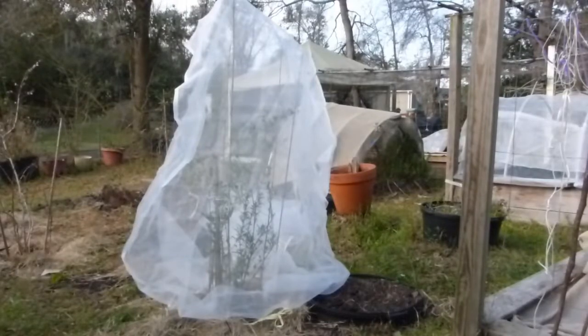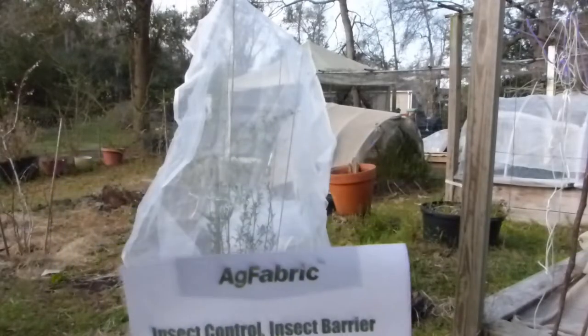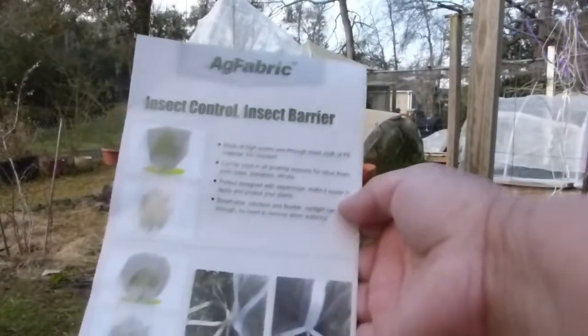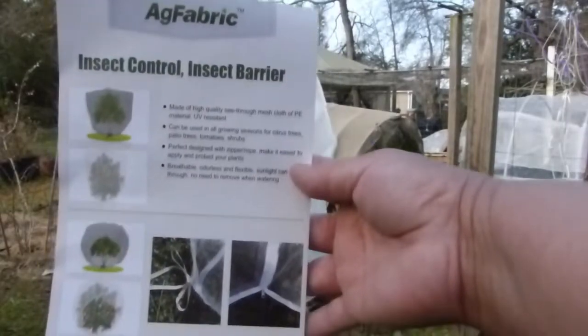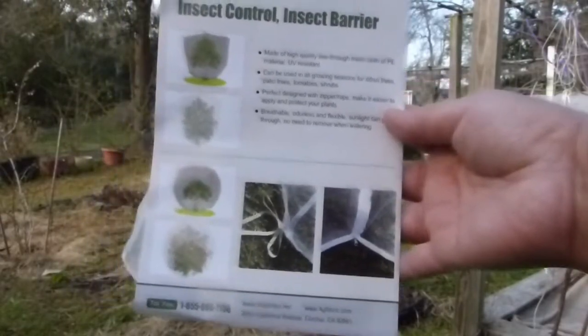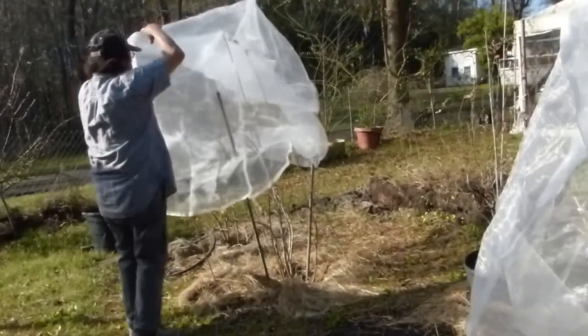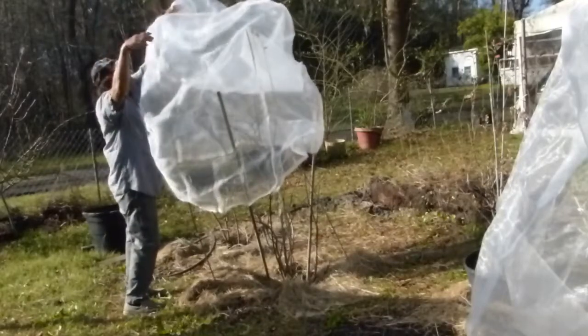As you can see, I have covered my goji berry with an insect barrier from AgFabric. Now, I am sure that this is an oversight because as you can see on the label, it clearly shows that it's supposed to have a zipper for easier access. So as you can see, my husband is doing that blueberry there because it's a bit taller for me.